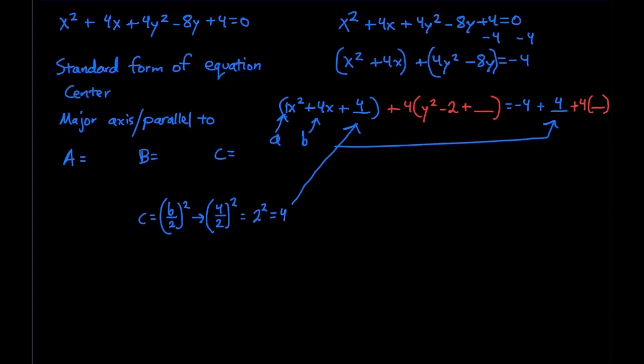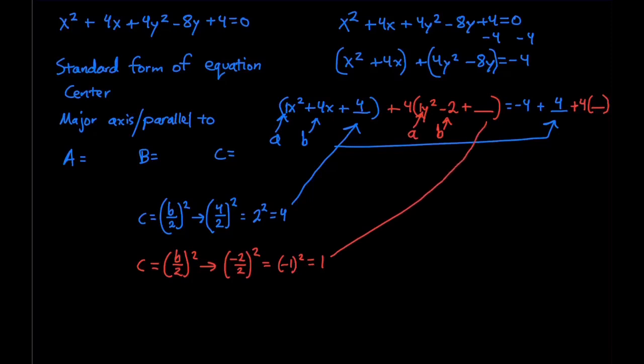And now you do the other one. This one also has its own c term with the same formula. Here, you just look inside the parentheses. The a is a 1, the b is the negative 2. So that's what goes inside the parentheses. You divide that by 2, close the parentheses, and square this. This will be negative 1 squared. When you square that, that becomes positive 1. That goes into both of these blanks. So we completed the square.